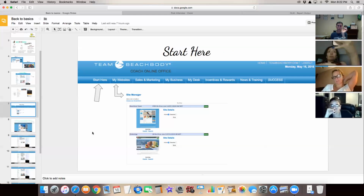Anywhere that you see a little red box that says the word choose, if you click that, you can change the pictures around. You can change what challenge packs show on your page. So it's very, very important to have it exactly how you want it. If you're doing a particular program, or that particular program might be what's on sale, that might be the program that you want on your page. So make sure you have it looking exactly as you wish for it to look.